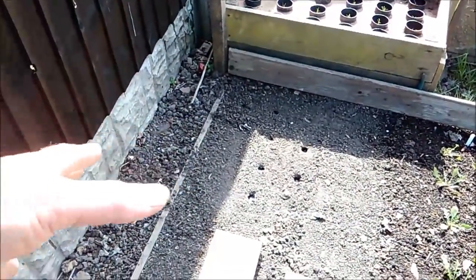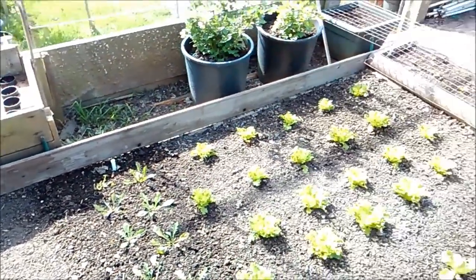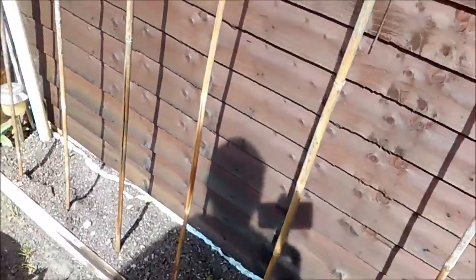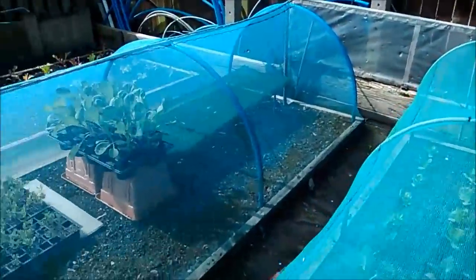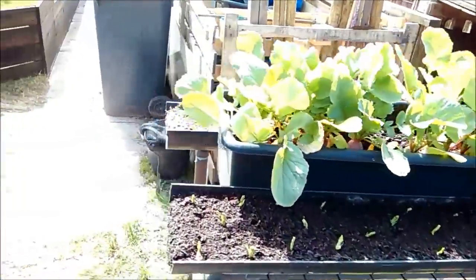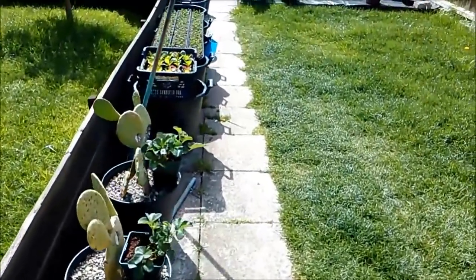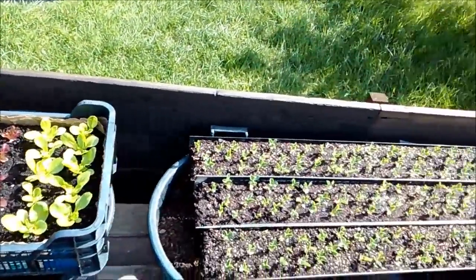So instead of just leaving it to grow weeds - you can put anything in that, even a couple of herbs or something. That's about it going on up the top end of the garden. I've no idea how my frost tender stuff is going, because I've shoved that under the lights and it's up in the loft now out of the way. I've not looked at it for about four days - there was no sign of anything the other day. Nothing's really changed elsewhere. I need to get a cut on the grass before this weather changes. I think it's only a matter of time and it'll have a bit of rain.